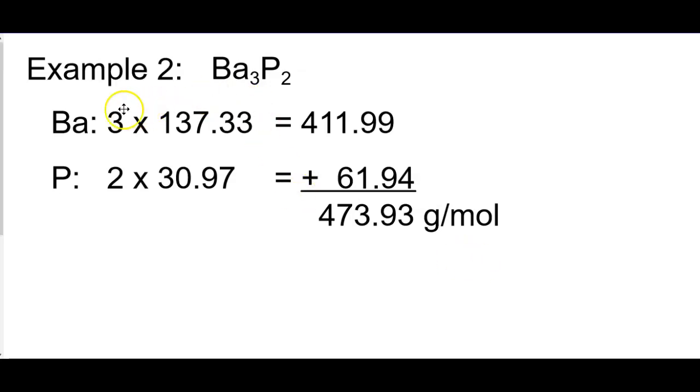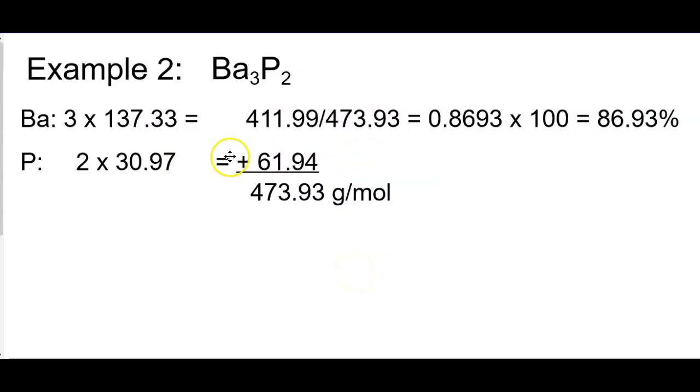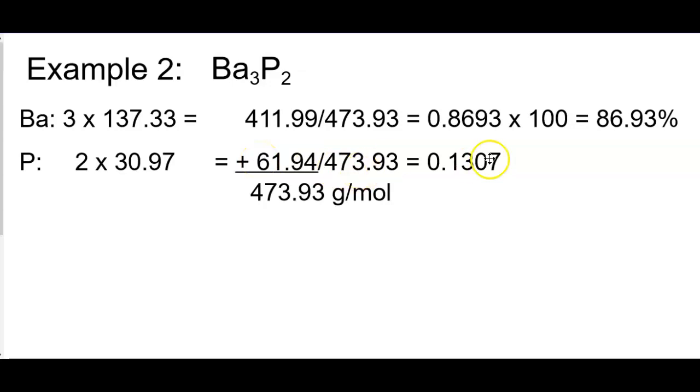Another example would be this example here. Again, I listed how many I had of each. I have periodic table numbers here, so I got parts, and there's my whole. I'm going to take part over whole, get an answer, times 100. Again, part over whole times 100. That's how I get those percentages up to nearly 100.